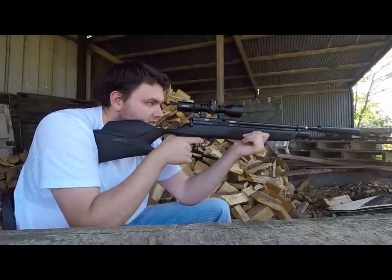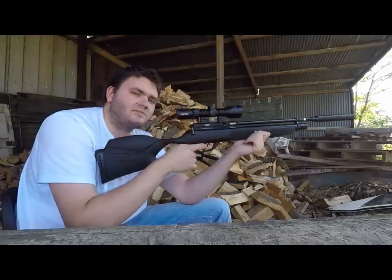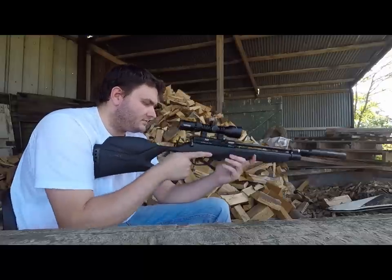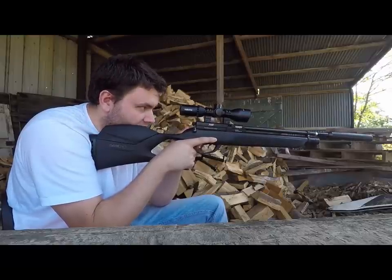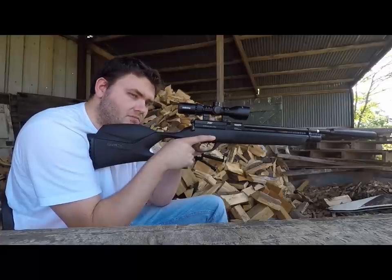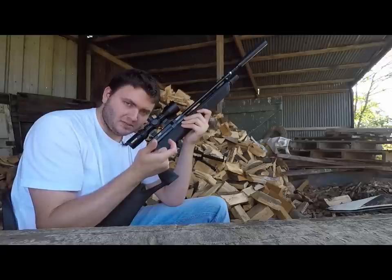Let's have a go at the trigger itself. So I'm just going to have one quick squeeze. The first stage is crazy light. Okay, that's first stage. And we do have some creep on the second stage. What I'll say though, I'll just cock that again and let you have a look. Now here you can see, you've got first stage, you can see me hitting the second stage there. But if you can see it, hopefully it's consistent, it'll do it again. If I just put some weight on that trigger now, did you see that move? Then off it goes. The second stage is basically a heavier first stage. It creeps a little bit, and then off she goes.